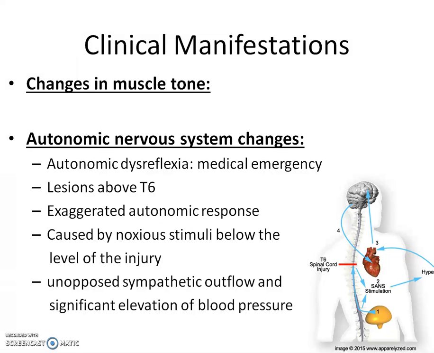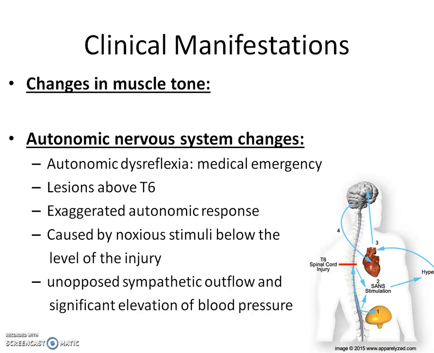We talked about muscle tone a little bit already, but we're going to go into that a little bit further. So acutely after a spinal cord injury, especially if there is damage to the motor tracts, we're often going to see muscle flaccidity, and our reflexes may be absent below the level of the lesion. However, over time, we often see an increase in the resting tone of muscles, and reflexes tend to reappear.